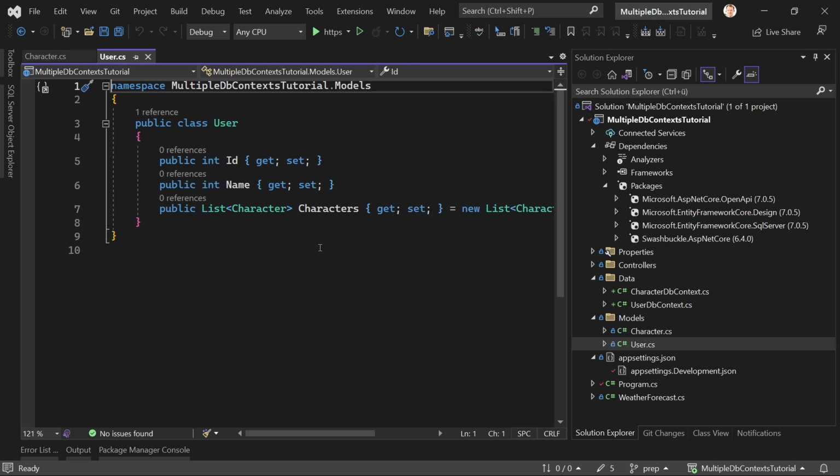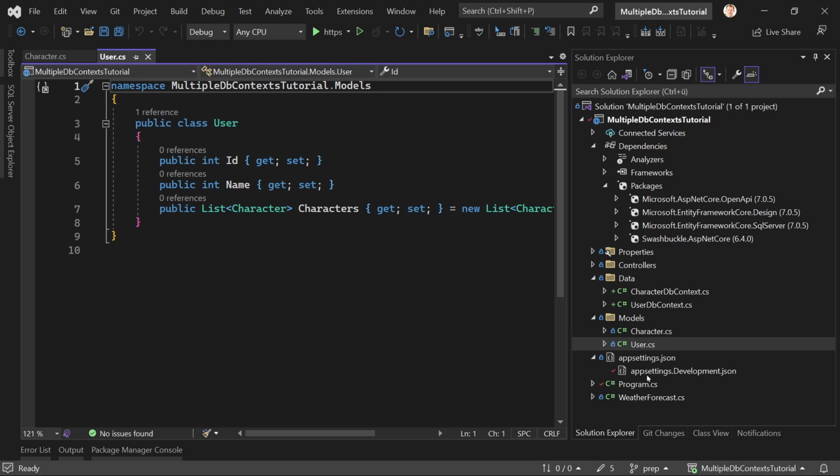And if you would use only one database with two tables in there and you want that relationship, then this would totally work like that. So again, one user, many characters. And we could already run our migrations if, of course, you configured everything else you need to configure. And if you are looking for a tutorial about multiple DB contexts in Entity Framework, then I hope you already have some experience with Entity Framework and maybe code-first migration in general, how to configure this.